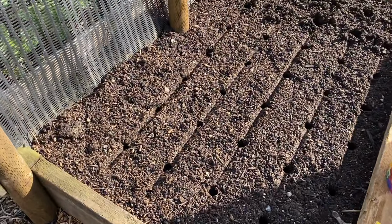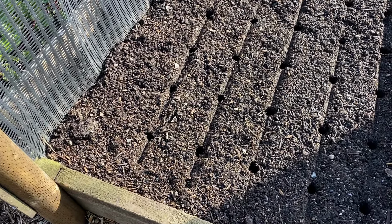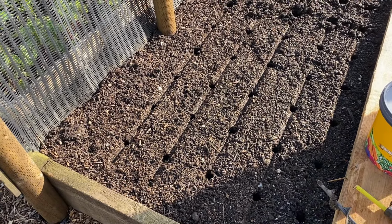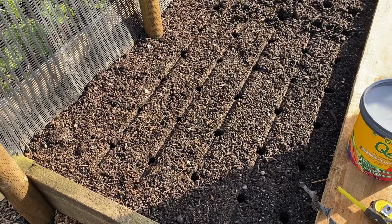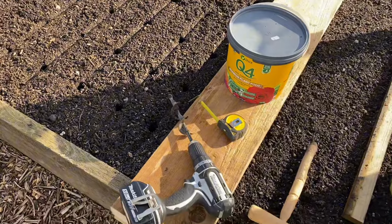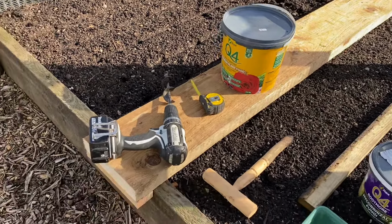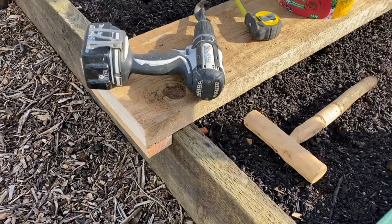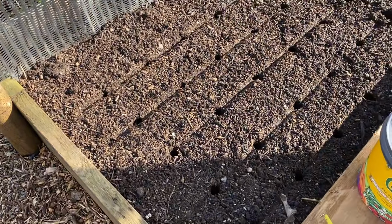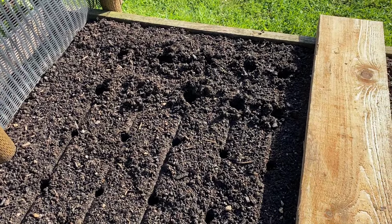Then I marked out spacings, 6-inch rows, and I've put them 6 inches apart. I know they say 4 inches, but I've got the room, so more room, bigger garlic. Well, let's hope so. I didn't want to step on the bed, so I just knocked myself up one of these planks with a little bit of a lip at the end so I can walk on. Like I say, marked out the holes. And then what I've done, as you can see, it's a bit rougher over there.